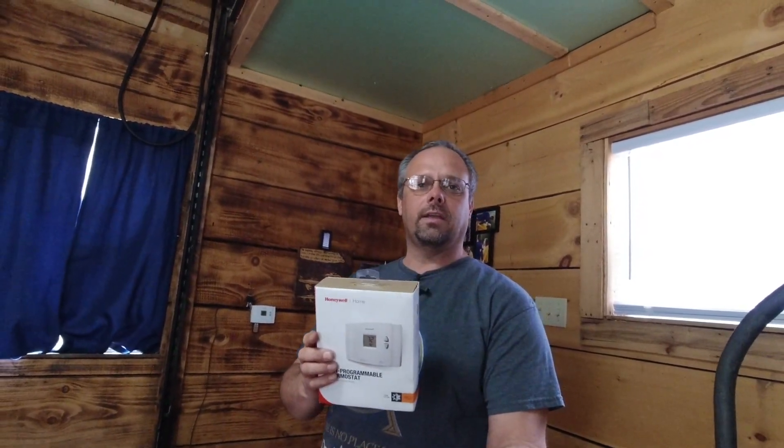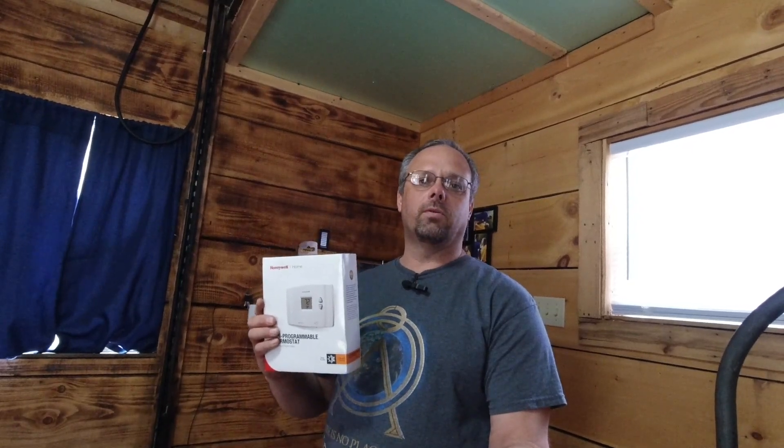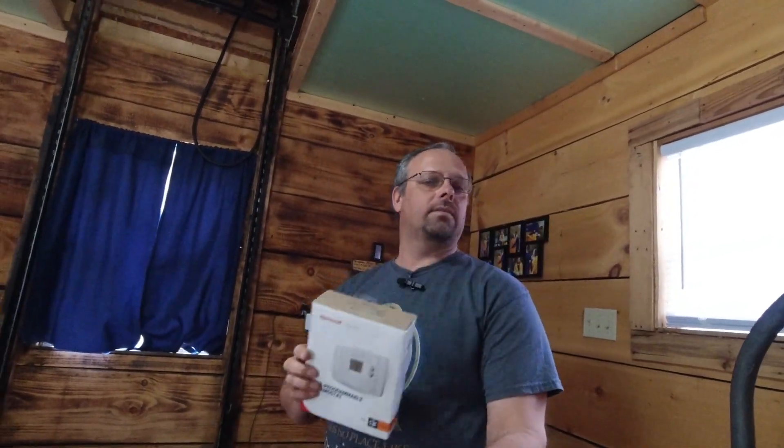This one gets its power from batteries, so that's why I say this would be good for use in a van or a motorhome — you could even stick this in a tent if you wanted to. If you could hang this on the wall at about halfway up, you could use this thermostat and leave the whole heater outside including the control, set it up to run on high, and put this thermostat inside to control it.